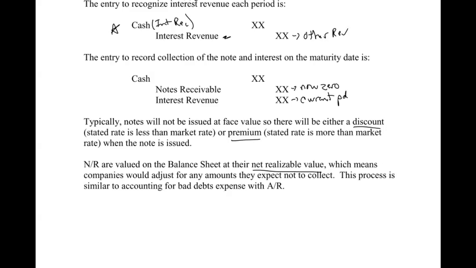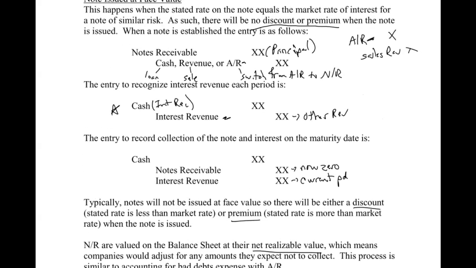All right. This video gives us an overview of notes receivable, a baseline of how to account for them when there's no discount or premium. But the examples I'm going to do now will incorporate the discounts and compare interest-bearing notes to non-interest-bearing notes. That will be the next two videos, just working through examples on that.